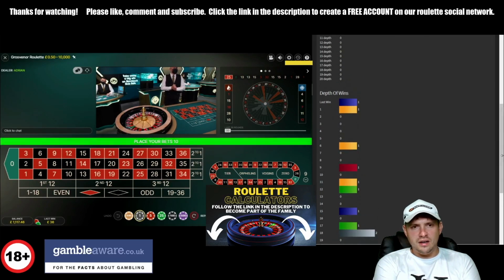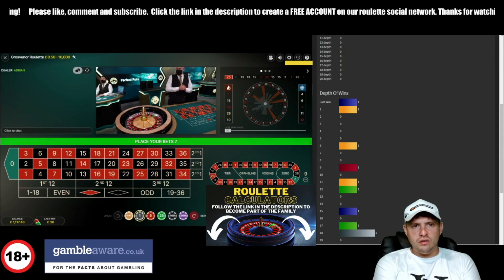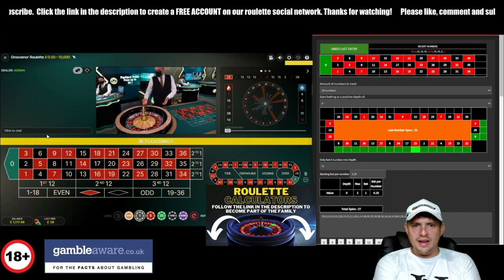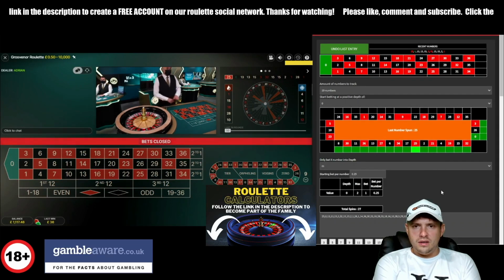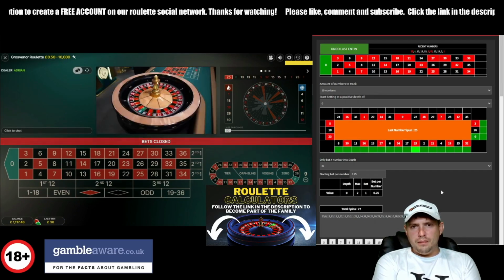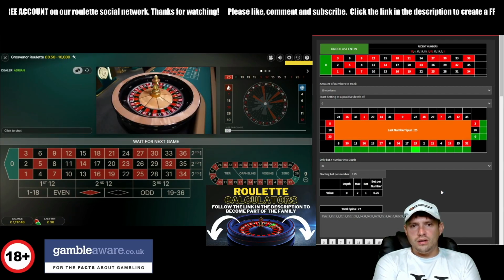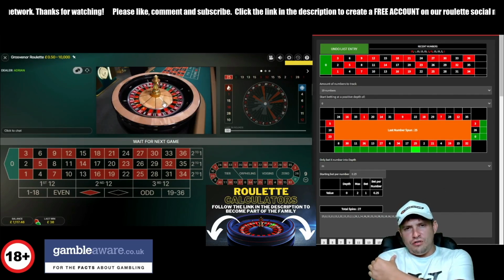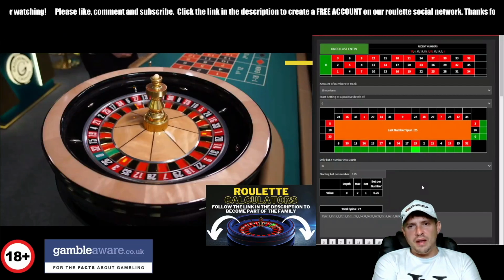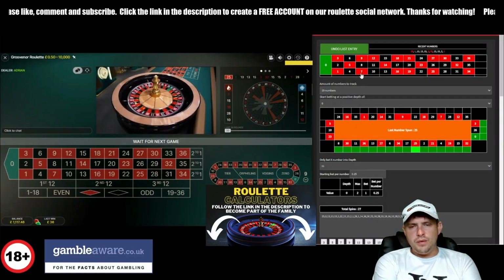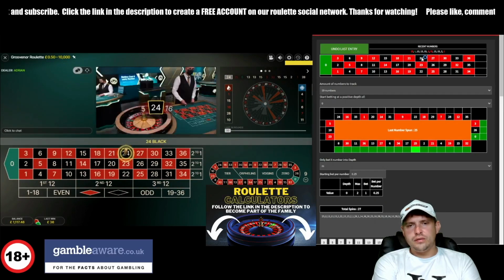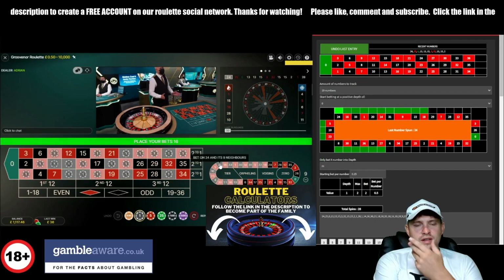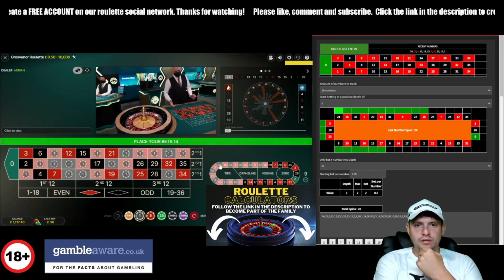Really, really nice dealer. So again, his name's Adrian on Grosvenor Roulette. And Sam's using the area key tracking 19 numbers. And he's just been betting on a depth of 1. And I know if he was doing a 1-bet progression, betting on the highlighted every spin, he would be crushing it right now. Because obviously you do the martingale when it does hit that depth of 1. But this is working. This is a nice, safe way of doing it.